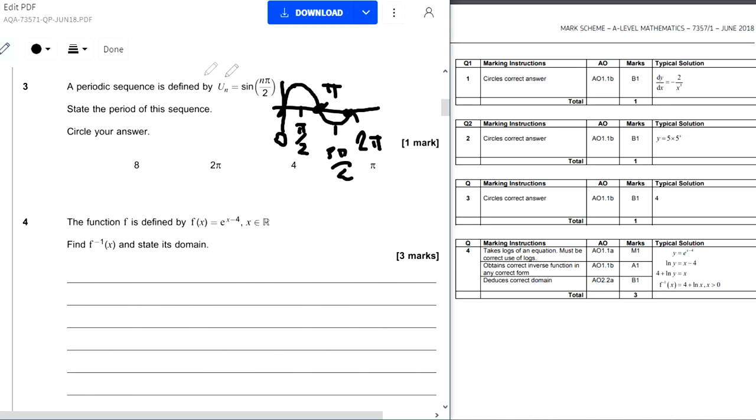So if I were to write out u_n, we can see it's going to be 0, 1, 0, minus 1, 0. You can see the first instance of 0 repeating is here. But of course, you'd expect 1, but it's minus 1. So you can't say that that's the period. So you've got to say this is the period. This is when it starts repeating. So after this, it's going to be 0, then 1, then 0 again, minus 1, 0. It's going to repeat. And so the period is 4.